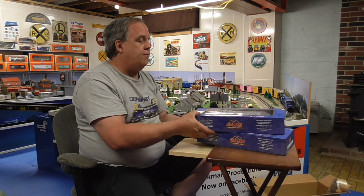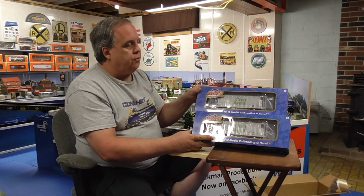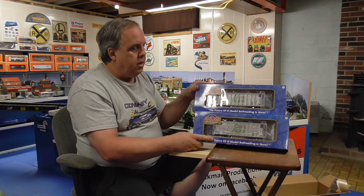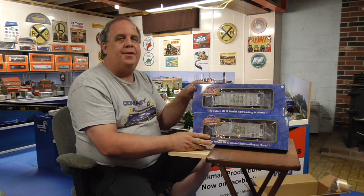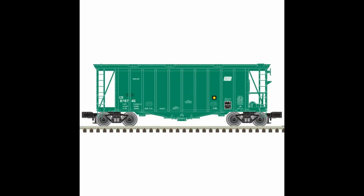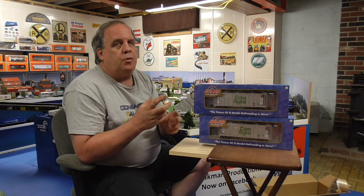So today we have the GATX Airslide. And I bought 2 different road numbers of the ConAgra road name. We'll get these out of the box and look at them. I know what people are thinking. They're saying, Sean, we're surprised that you didn't buy the Penn Central, actually a Conrail overstamped Penn Central, meaning it's an ex-Penn Central and it has the CR reporting marks on it. If you look at it close enough, it'll say Penn Central on there, but the reporting marks are patched out. And we talked about what patching means.